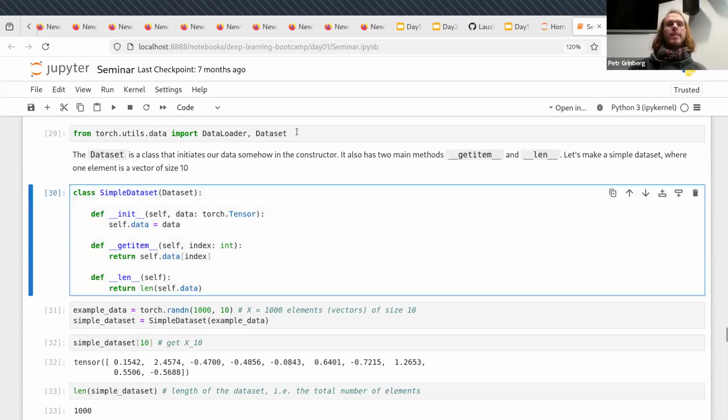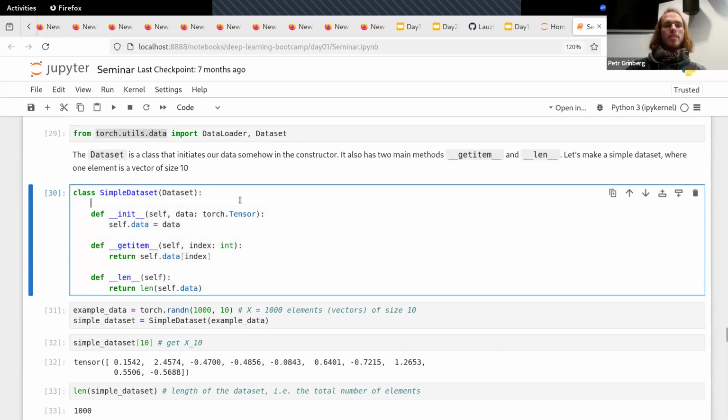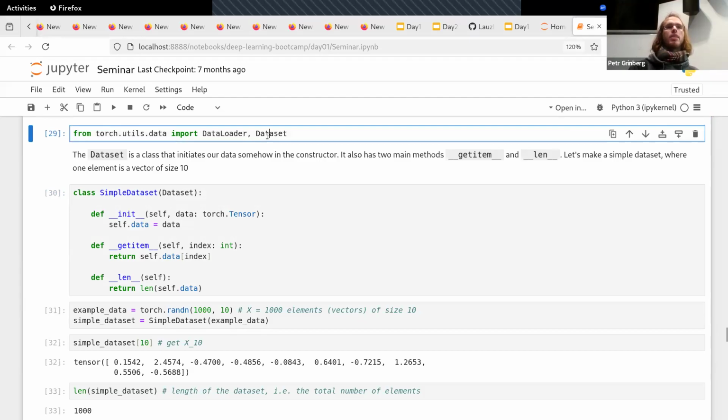So to create a dataset and data loader in PyTorch, you want to import the DataLoader and Dataset classes from this sublibrary. And to create a dataset, you need to create a nested class from this basic PyTorch Dataset class.